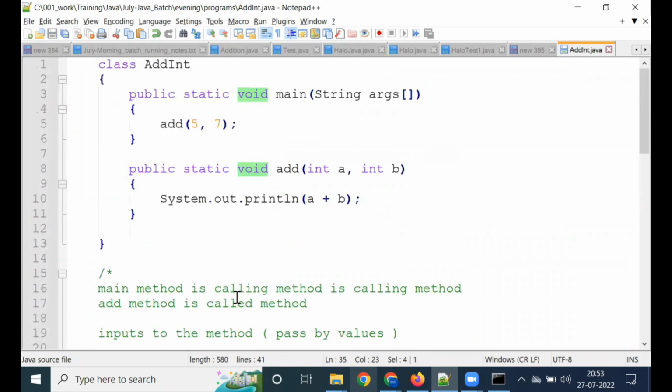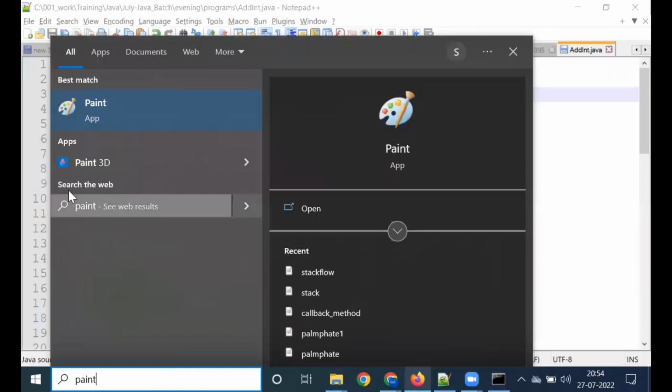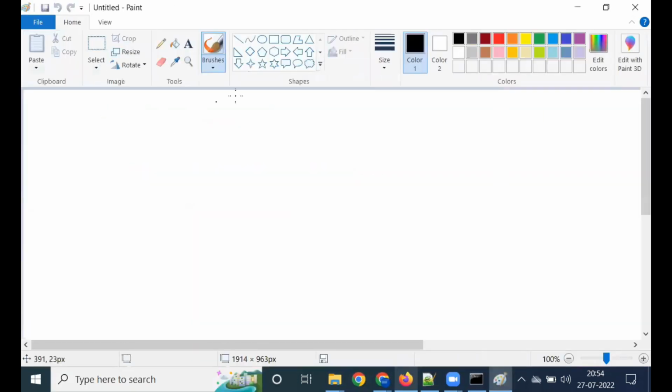Now let me tell you how it happens inside the memory, for the same program, how the execution happens. Let me open Paint.